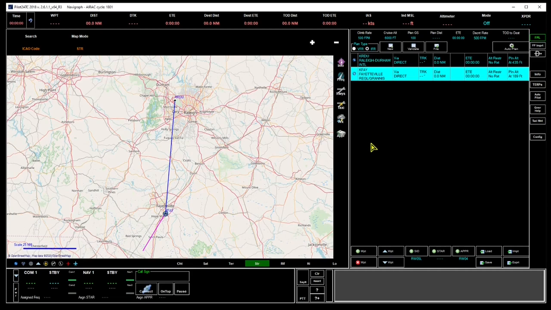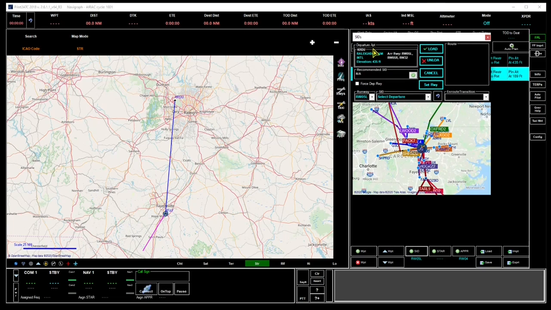Okay, so from our discovery of looking at the route, we decided we wanted to use a SID, so you click on SID and this loads departure airport KRDU, and you can choose which runway you're departing from, and we're just kinda guessing here that we would use runway 05. I think actually I might have used 23 right, let's try 23 right. And again, this is based on the winds, and this doesn't know anything about that since we're offline. But let's choose that. And then we select a departure, and we're wanting the Hooks 2.